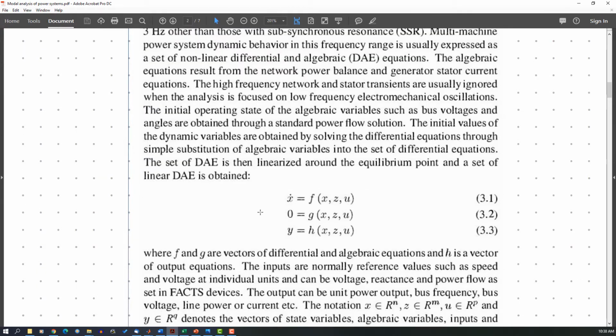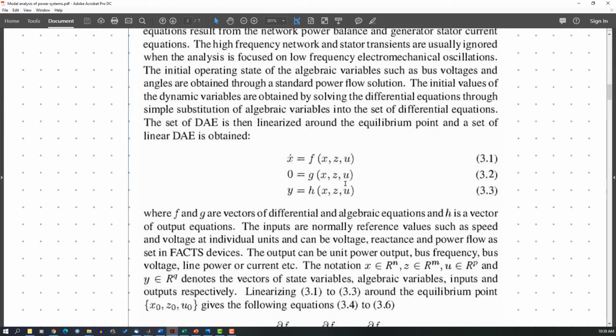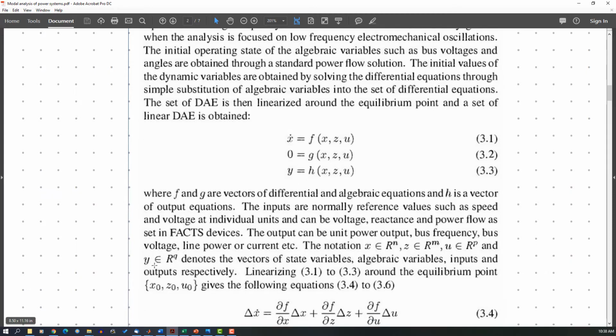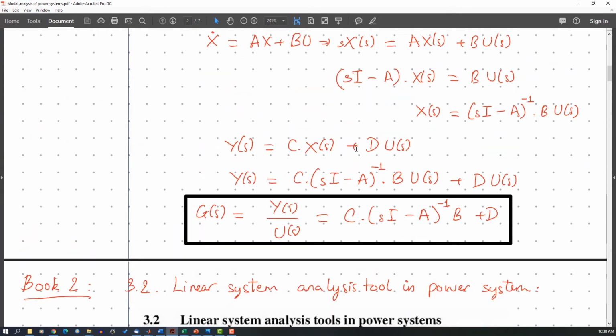You will have your linear system like this, with Y the output of the system, and Z the algebraic variable, which you can remove later. So this system is equivalent to this one.